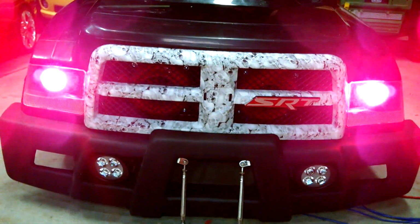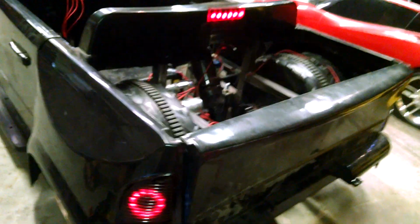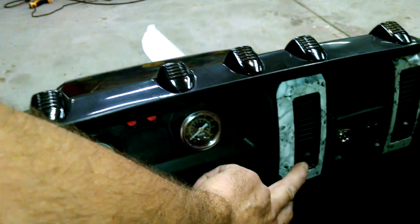We use the stock key, so when you turn that on, it turns on power to the ESC, or electronic speed controller. See, we've got a little bit of hydrographics going on in here with the mini skulls. This one, we call demon mode. We've got lights on here in the shop, but it turns on the cab lights and the red LEDs, and also the tail lights. So that's demon mode.